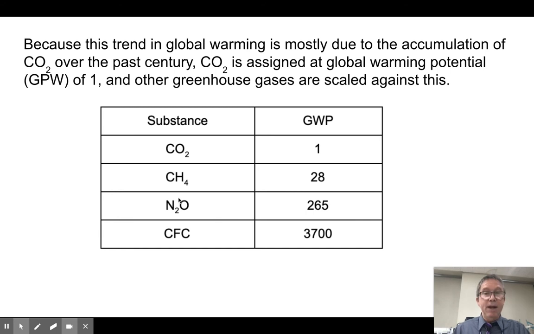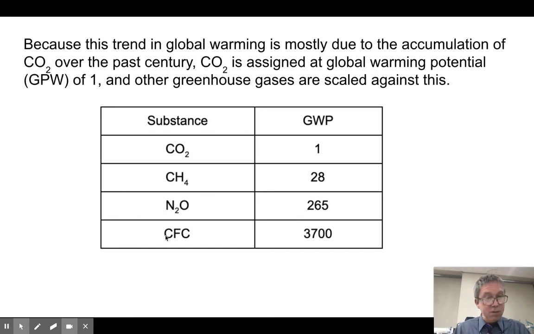All right. Now, methane, which is the second largest contributor to the global warming problem we're facing, has a GWP of 28. What that means is it takes 28 molecules of carbon dioxide to equal the effect of 1 molecule of methane. That's pretty significant. Now, it turns out we dump a lot more than 28 times more carbon dioxide in the atmosphere than we do methane, but the point is, methane is 28 times better at turning infrared light into heat than carbon dioxide is. Nitrous oxide is basically 10 times as powerful as methane with a GWP of 265.